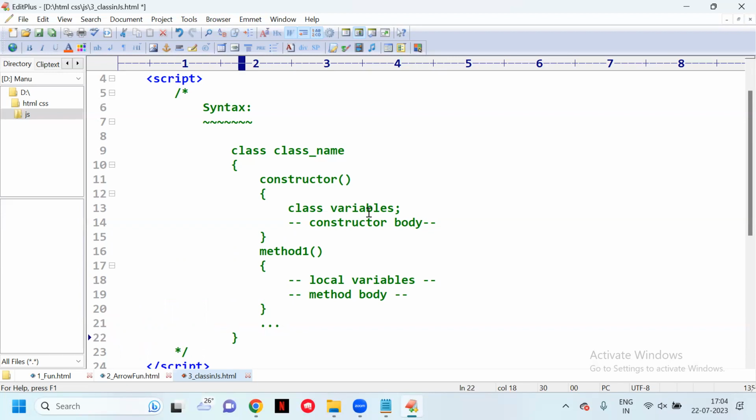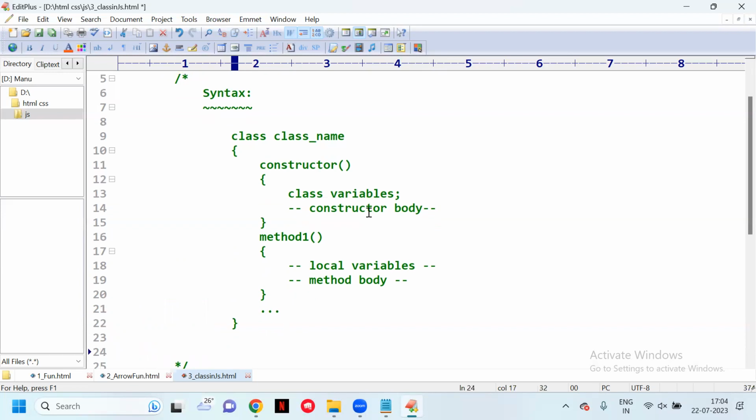So this is actually the class. And if you want to instantiate the class, why do we use class instantiation? To give the memory dynamically to the class members, right? So const obj equal to new class name.